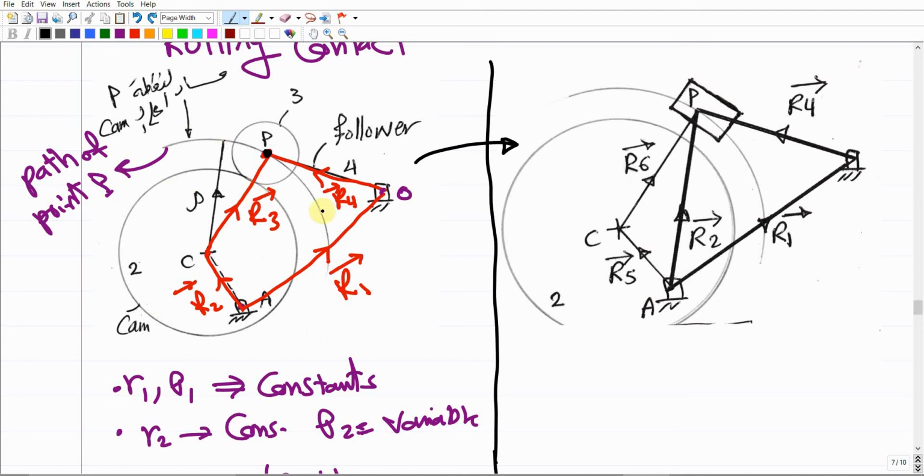You're going to assume that there is a virtual path. You have to locate this virtual path for point B, and then you are going to replace this roller by a slider that slides over a curved path. So we are resetting back to the thing that we did before as a direct contact. This is an equivalent direct contact. Replacing the roller with a slider at its center point, or its point of rotation, is simply how we can convert the original rolling contact problem into an equivalent direct contact problem. And this is what I did here.